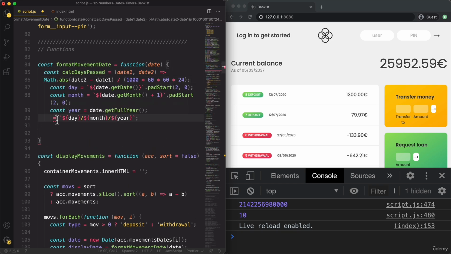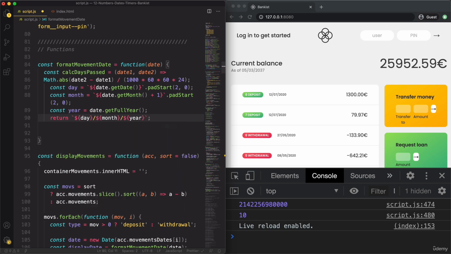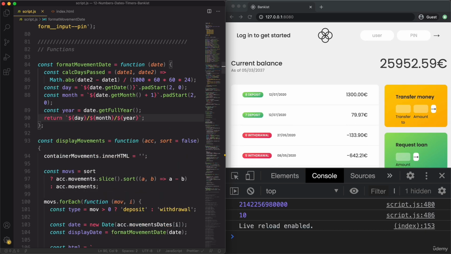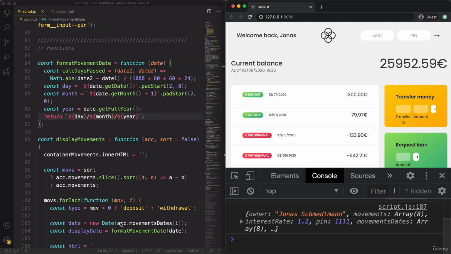And so for now, just to keep this working, let's return then this value. All right, and let's just make sure by logging in. So as you see, the dates are now still being correctly printed. So we successfully exported this functionality here of displaying the dates into this function.